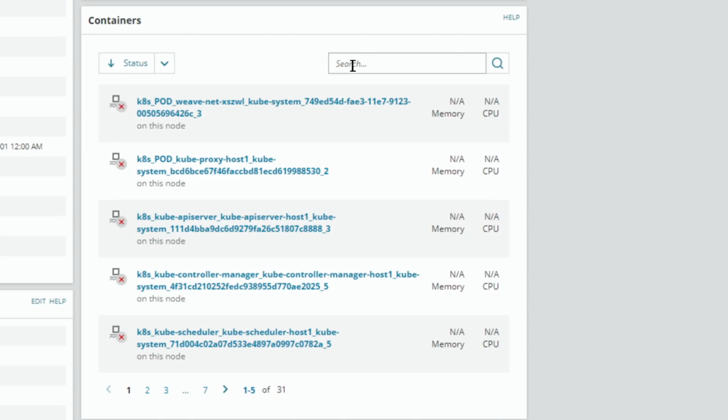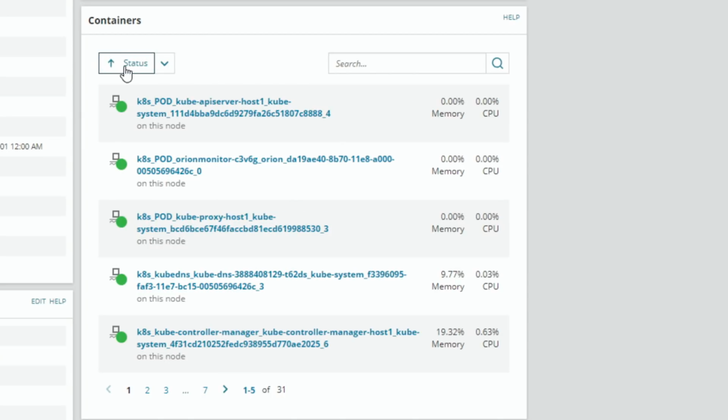So the default answer to your question is 7 days, because a lot of times in container environments that are ephemeral, containers are spinning up and spinning down and using resources, but you're not always watching it. Like, nobody's sitting here staring at their node details page forever. But you might end up in a situation where you're running into problems, and maybe it happened over the weekend or overnight when you weren't actually staring at your Orion page, but you want to be able to come in and see what was going on, so you're able to look at a historical perspective and see what was running when there was a problem, and what was actually being utilized at that point in time.